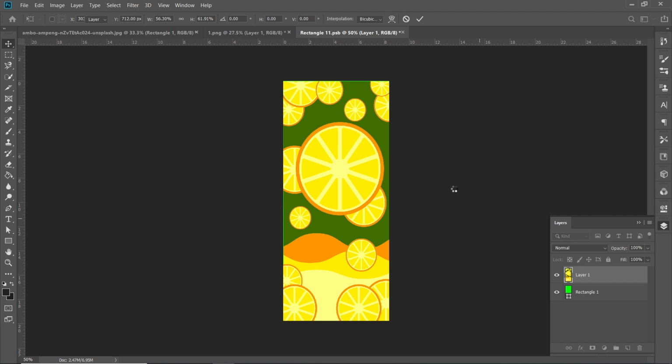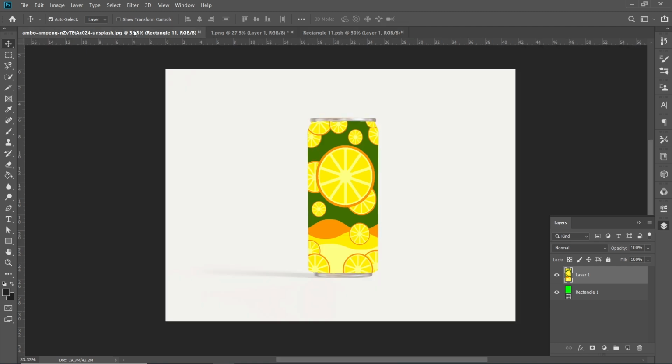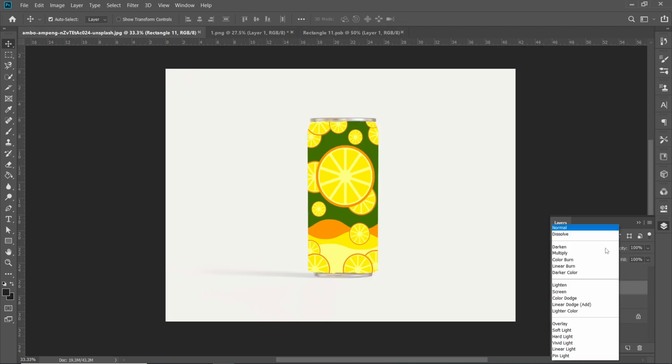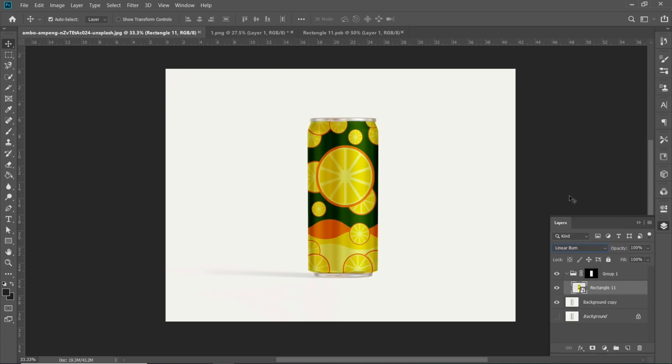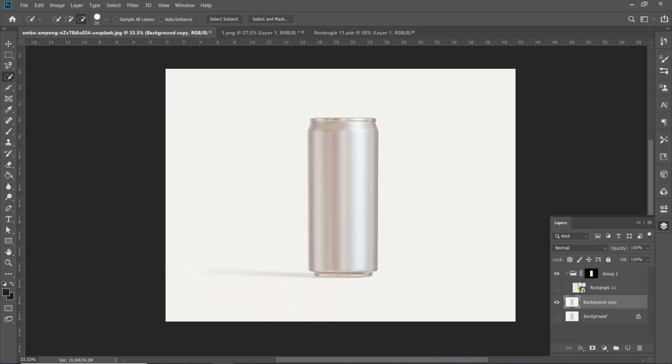Okay, then press Ctrl S to save it and go back to the beginning document. Okay, set it to linear burn and again select the background, duplicate the background layer and select the subject.